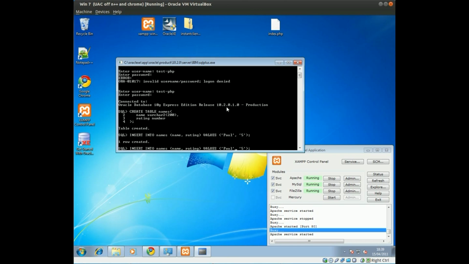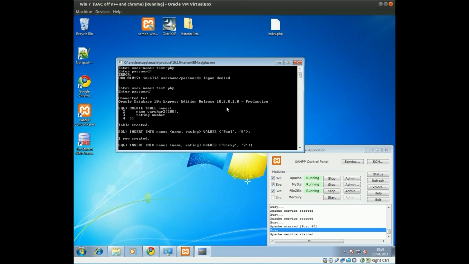I'm just going to cheat and go up. For some reason, SQL Plus doesn't like Linux, and whenever I try and press up in Linux, I get the weird up character, and it's rather annoying. My girlfriend's name, why not? I'll put it down to 2 because I'm evil.